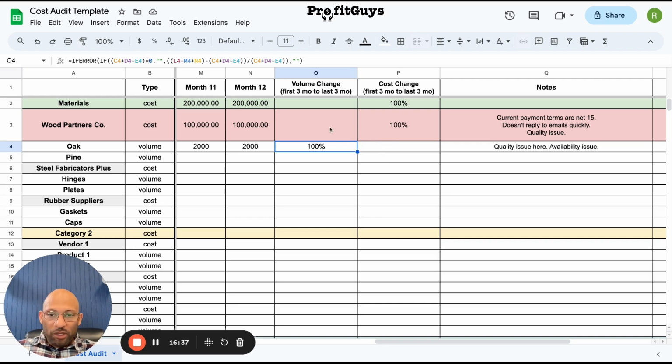However, it is unacceptable to have doubled your volume unless you went from like 1 unit to 2 units, right? But if you're doing a good amount of volume and you've doubled that volume over the course of the year, then you really should be looking at getting lower costs from that vendor. And if they're not willing to work with you, you really want to look at other vendors, because I promise you, you can find someone who can offer you the same product and the same quality in 95% of cases. Maybe somebody out there is handcrafting some unique thing that you can't find other places. But for the most part, you will find somebody who can replace this vendor and who will be eager to earn the business of a customer who's growing their volume 100% year over year.